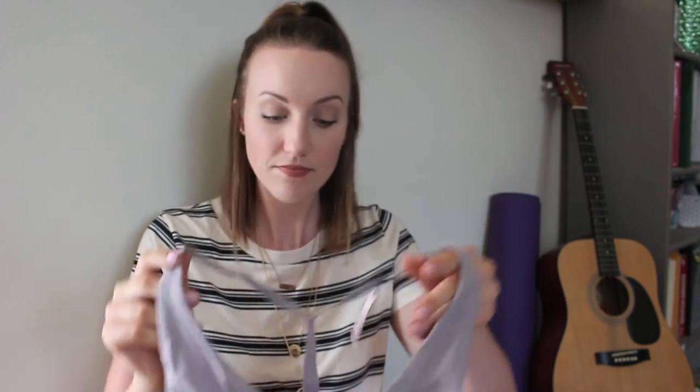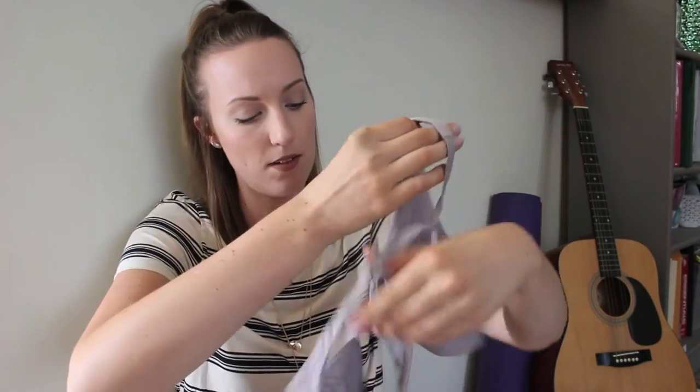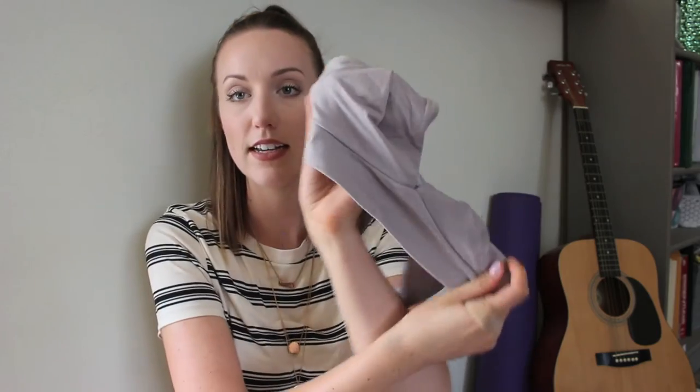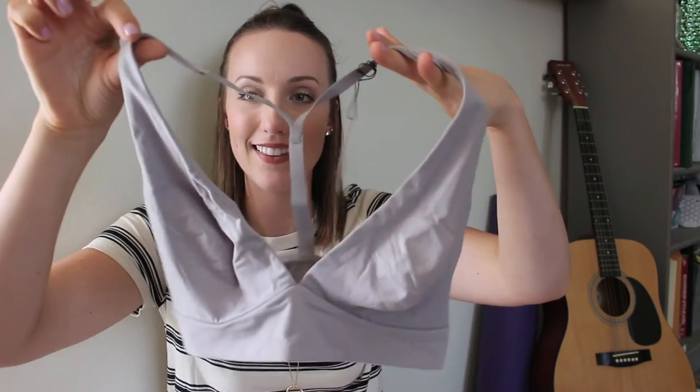The straps unclip so you can crisscross them. I got a lot of bras this time because all mine are so structured - I wanted something more relaxed. This is the lounge bra - it's so comfortable and stretchy, with no clip and a tea-style back. It's a very dusty lilac-gray color. It doesn't look super sexy but I feel like it's going to be really comfortable - a happy medium between a full bra and a sports bra.